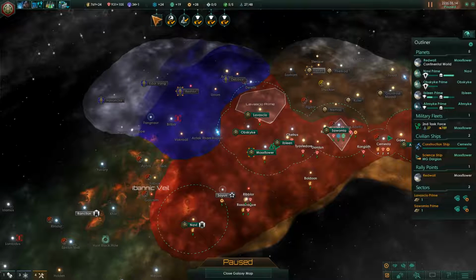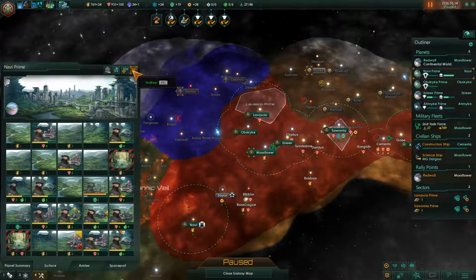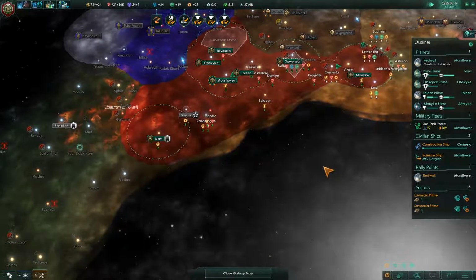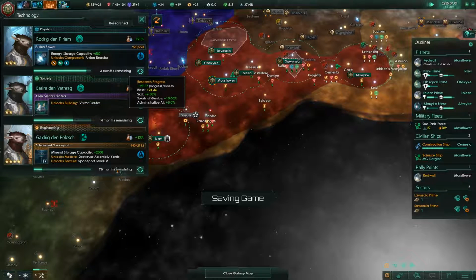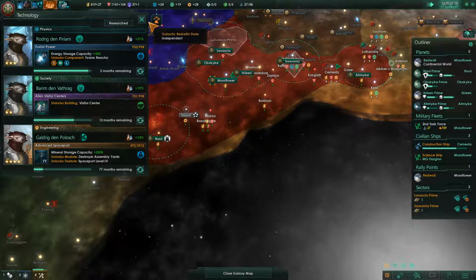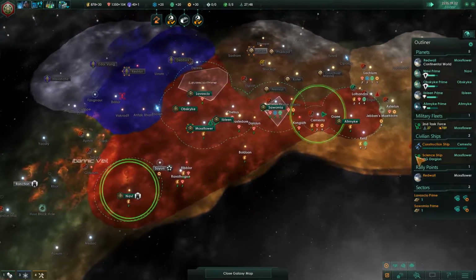Okay, well, what do we got here? This is Navi Prime, so we have buildings that aren't being worked, which is fine. I built more buildings than obviously I needed there. And how is our research going? We're 14 months away from that, 3 months away from that, and then 78 months away from that. Quite a time we're going to have to wait on that. Construction complete. Research complete.